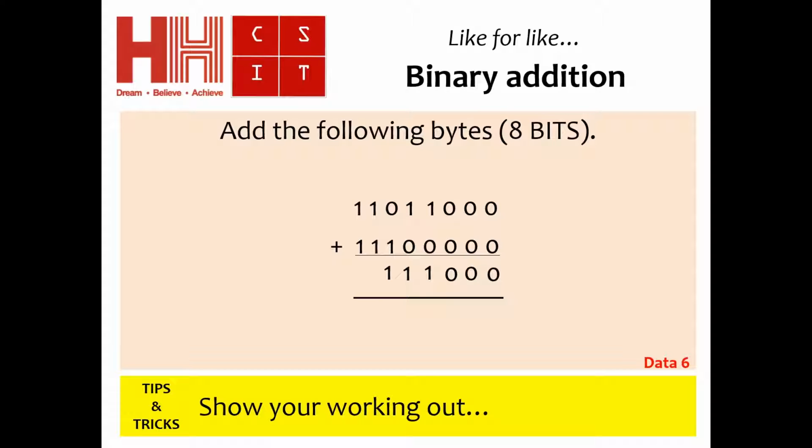1 plus 1 is 2. The way I represent 2 is I put a 1 in the next column, and I put a 0 in the column that I'm working in. Okay, so the next one is 1 plus 1 plus 1, so that is 3. So I put a 1 in the next column and a 1 in the column I'm working on. But because I only want 8 bits, I have to throw away that last bit of information.